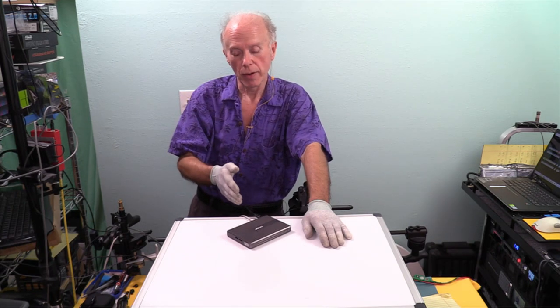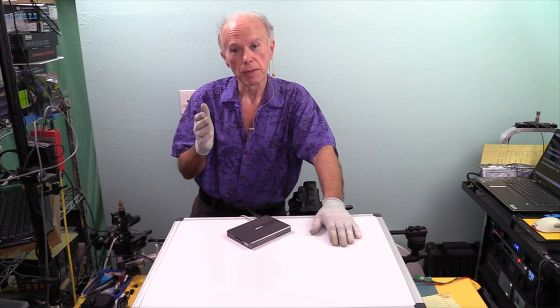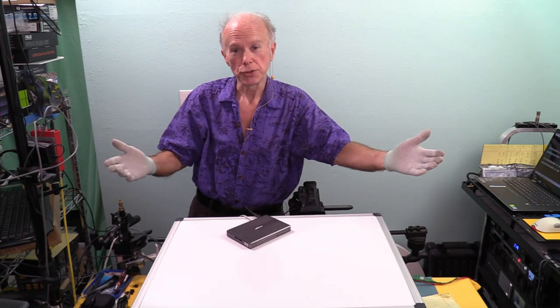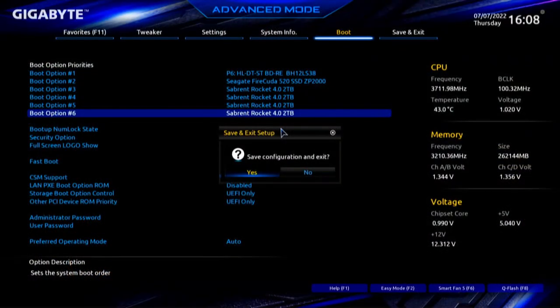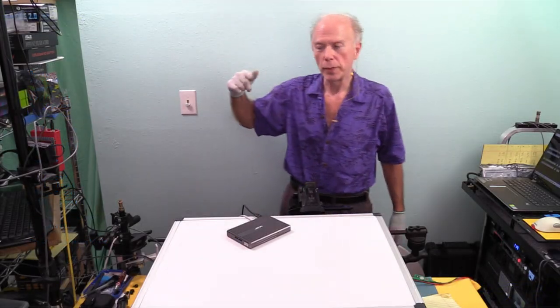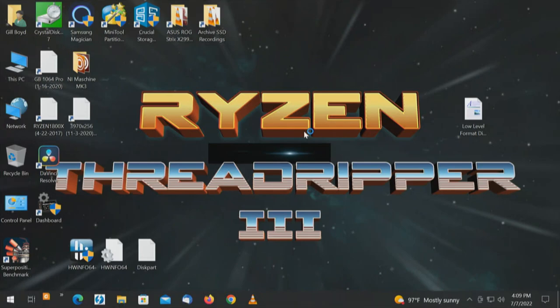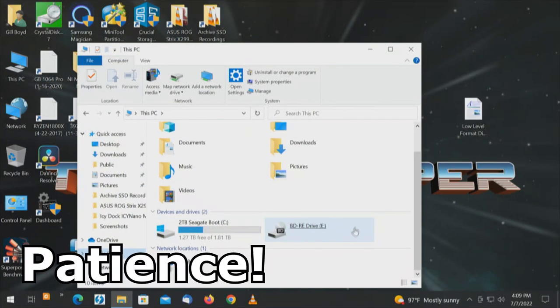Our goal is to get this up and running, test it, and see what we think. If there's a version 2, or depending on the questions you ask, that might be something to look at. We'll save the BIOS configuration, reboot, go straight to Windows. First thing: Windows Flag E, look at This PC — and no, we don't see the drives. So we go to Control Panel, Administrative Tools, Computer Management, then Disk Management — and we still don't see the drives, so this is a Thunderbolt device.